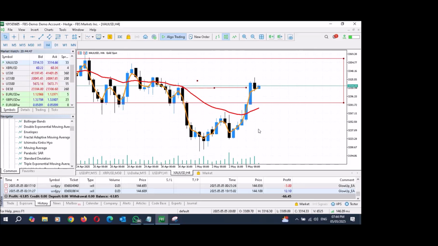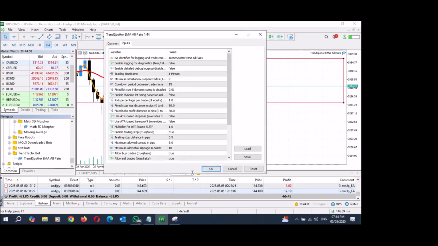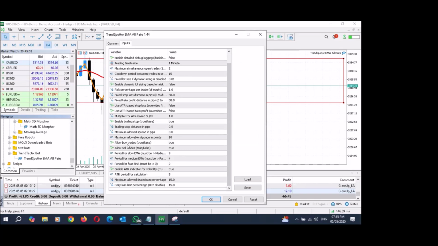And when we say that it's going to go down, then you go to the actual TrendSpotter, and in the settings, there's only one attribute that you need to change, which is these two, which say allow buy trades or allow sell trades only. So you can switch one of them off, and then it will only take either sell trades or buy trades, depending on what you set here.